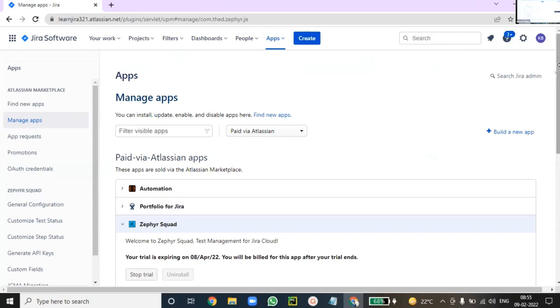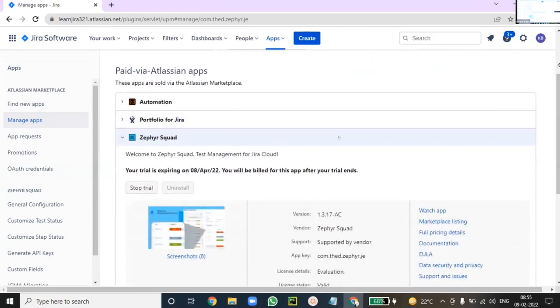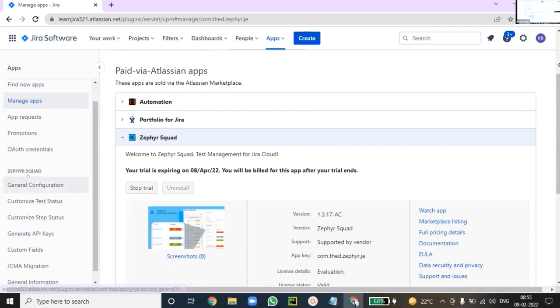You go to Zephyr Squad on the left. On the left, you have the option Zephyr Squad. No, above the general configuration, you have the option Zephyr Squad, right? This one, sir. Zephyr Squad. Okay, no issue.